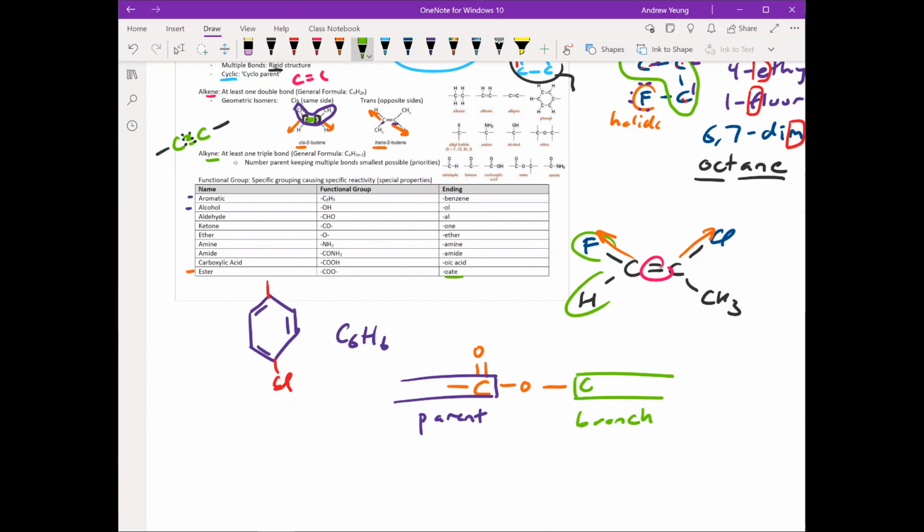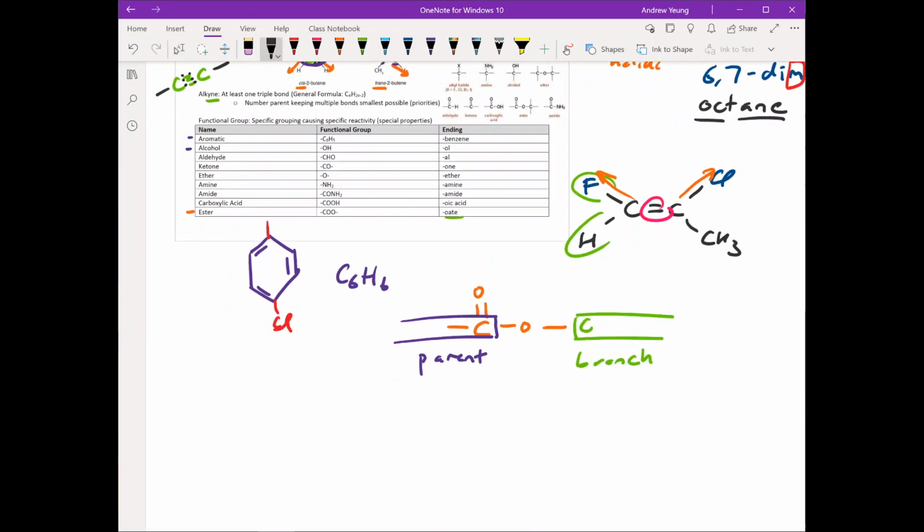Okay. Be careful, this molecule might be twisted in such a way that if they draw a skeletal structure, they might draw it double bond to O, and then single bond to O, and then we have a chain that's branched off there. We could still name this. The COO functionality is right here, and the carbon side of it is still going to be the parent. Our parent here happens to have 3 carbons. The oxygen side of it is the branch. This one only has 2, so I would have called it ethyl. And I'm going to use propanoate for the carbon side.